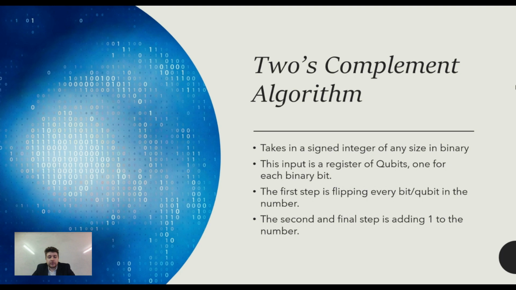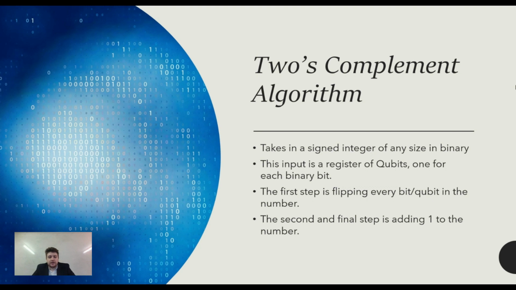Now that we have some background on quantum computing, I can start describing the problem I set to solve. I wanted to develop an algorithm that would take in an integer, in signed binary representation, represented by an array or a register as we call it with qubits, and flip the sign, leaving the same magnitude of the number. Now, the normal classical computing algorithm for this is you flip every single bit in the integer and then add 1 to that result, giving you the two's complement.